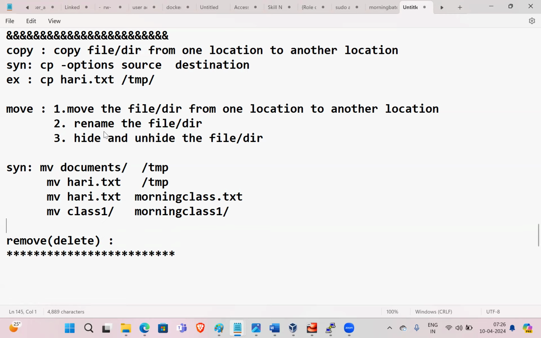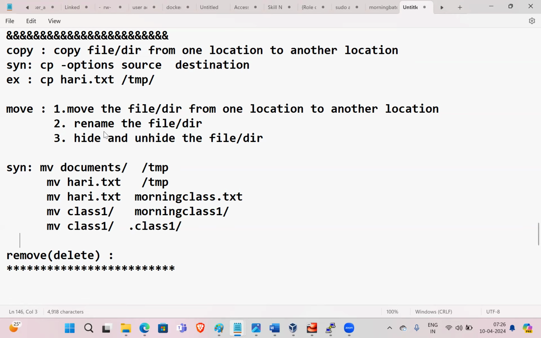And hide and unhide. So mv class one: if you want to hide a directory or file, you use a dot symbol before the name, like .class one, so it will be hidden, guys. It will not show when using the ls command.